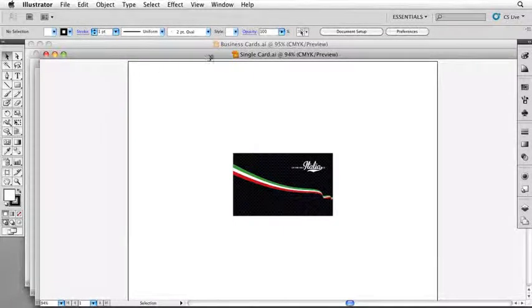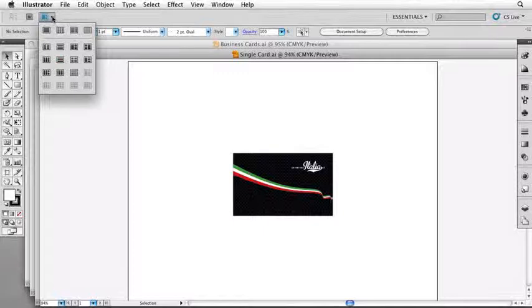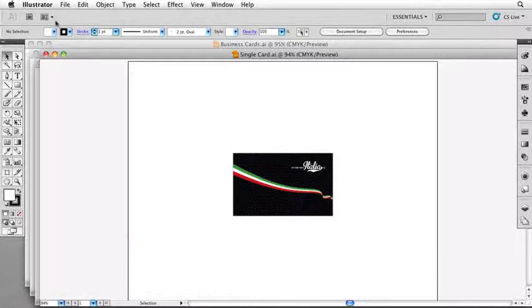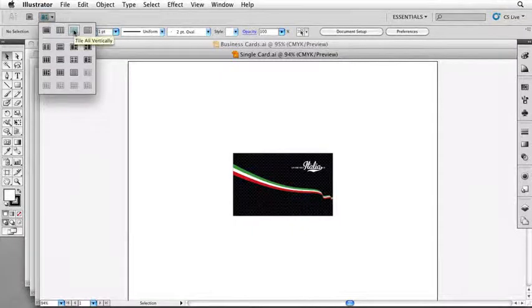In the control panel, which is this area here at the top of the Illustrator interface, we have the icon called the Arrange Documents icon. Now on the PC it's in a slightly different location, but the icon itself is very recognizable, okay? If you go ahead and click on that, you can see different ways that we can view our elements. Now, currently we are looking at all of our items in a float format, as you can see, and this means we can then choose how we tile them on screen. So let's say we come here and say tile all vertically, okay? Just go back and reselect that, okay?